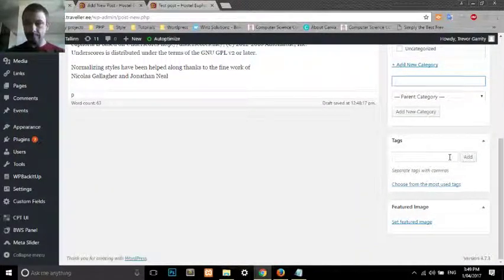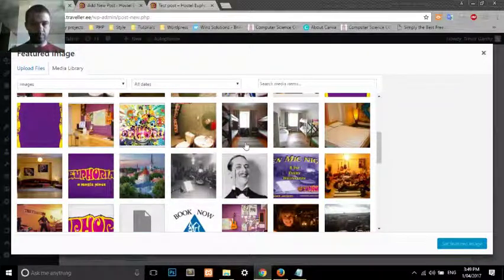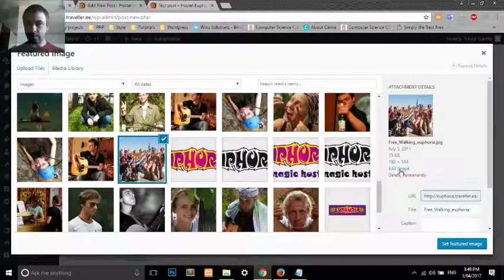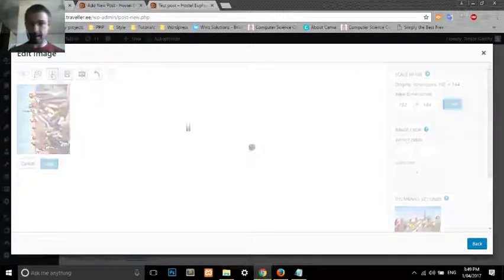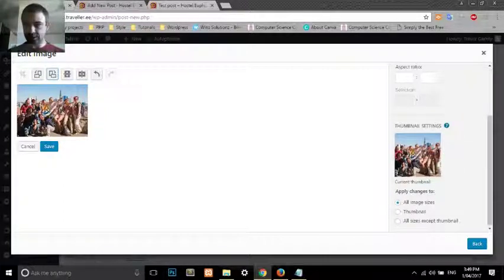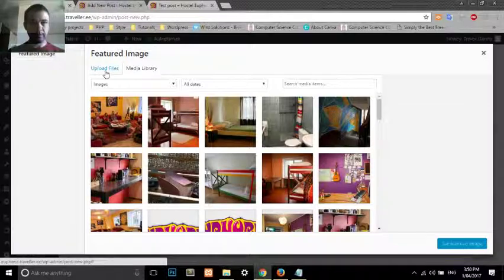Now, this featured image is the image that is going to show up everywhere for the post. Now, what image did we use? Where's all the people? Okay, there we go. We have the options to edit the image. You can check all this out yourself. You can change the image size down, not up. You can't make a smaller picture larger because it's going to look bad. Apply the changes to all the image sizes and then go back. It didn't really do anything, but we have that.